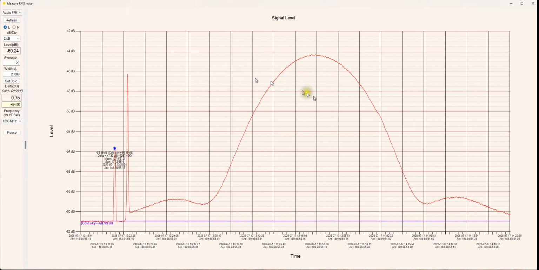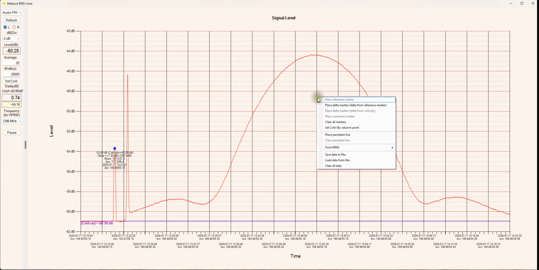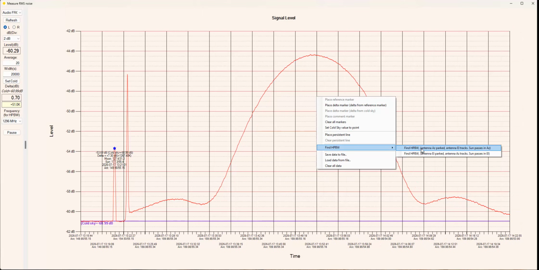So a new thing in SimpleCalc is this half power beamwidth, where you can have the program analyze the sun noise and find the 3 dB and the 10 dB points. You can drift scan the sun in two ways. You can either have it done in azimuth or in elevation, and this is also explained on the web page.